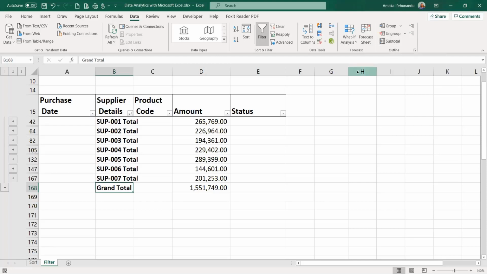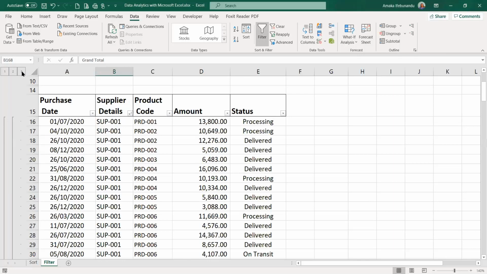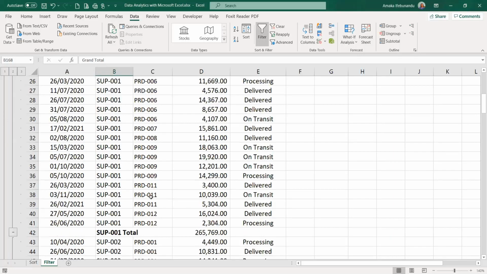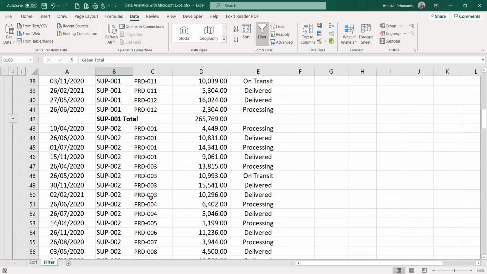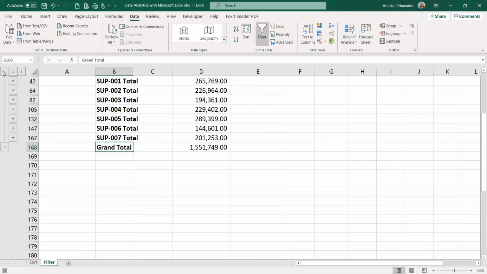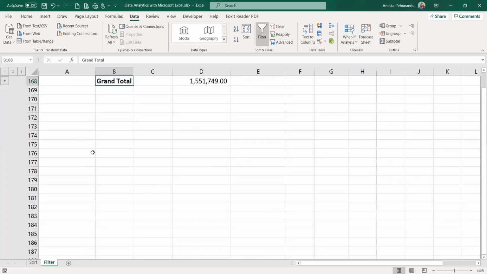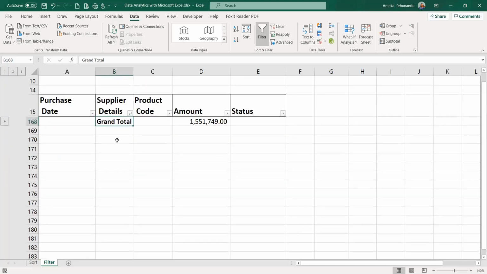The third one, if you click on it, will give you details of everything, just the way it was before. If you click on 2, it will give you the sum. If you click on 1, it will give you the grand total. Did you get that? Yes, please, thank you.